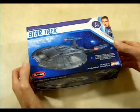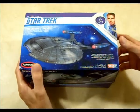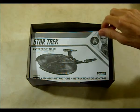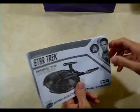This box has a standard lid and bottom like most other model boxes, instead of the flip lid like some of the Polar Lights boxes have. And we'll put that over here. So we got the instructions on the top. We'll just go ahead and take those out and look at them.